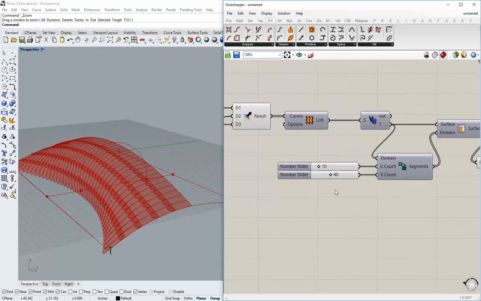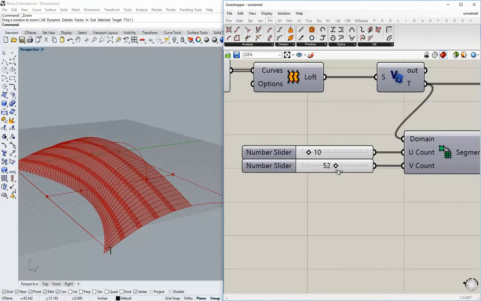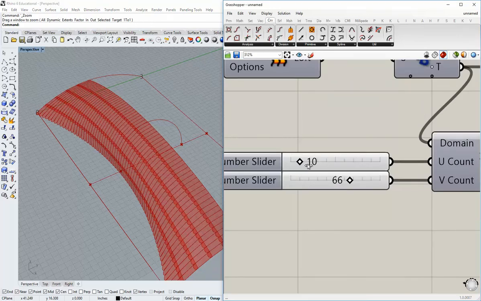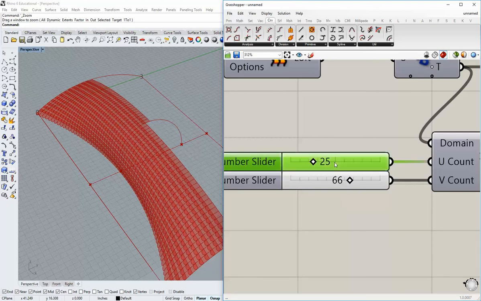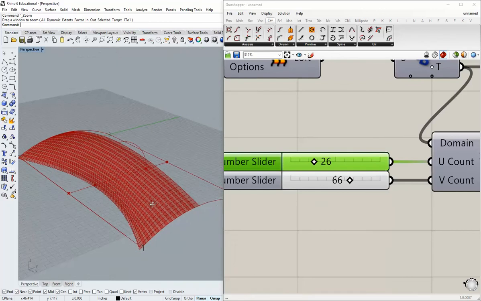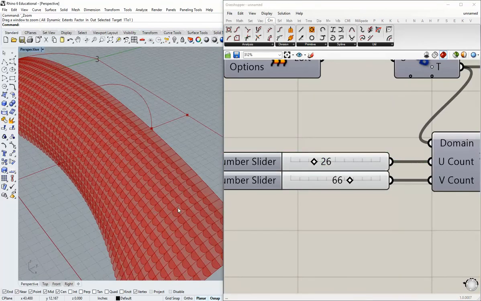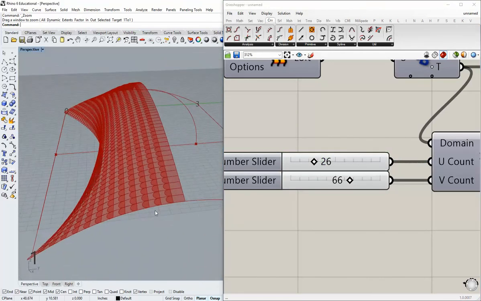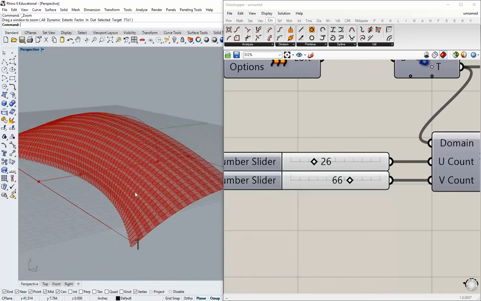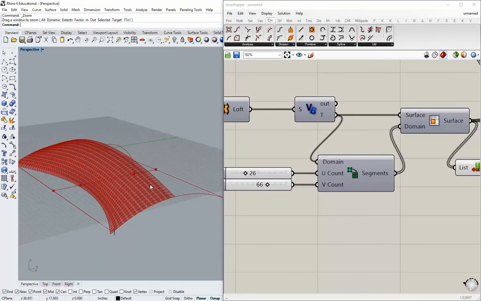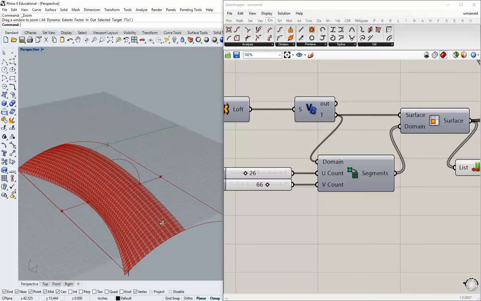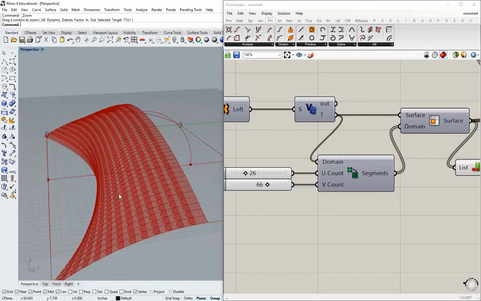regardless. And you can also make changes to how many panels you have. So if you needed to make them far more dense in both directions, it looks like this might need to be an even number in order to work, just based on how I partitioned everything. So that's something to keep in mind. Because there are multiple ways to do what we did, sometimes the inputs will affect the result, so it's good to know what the limitations are. In this case, we need to make sure that we're breaking it down in that direction with an even number. But that's really not a huge issue.